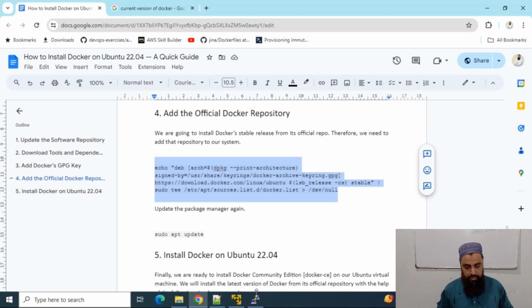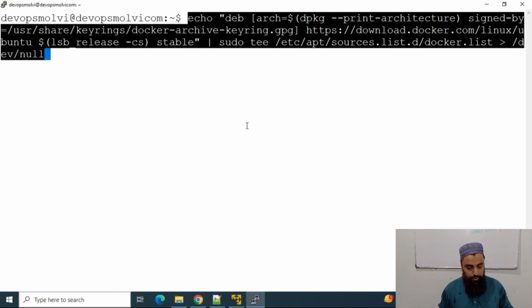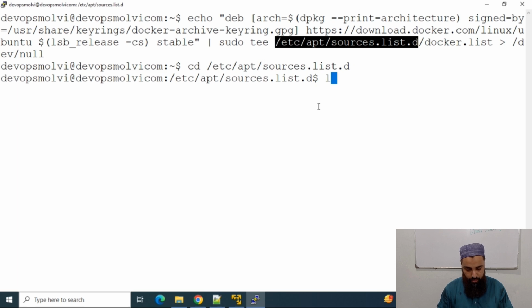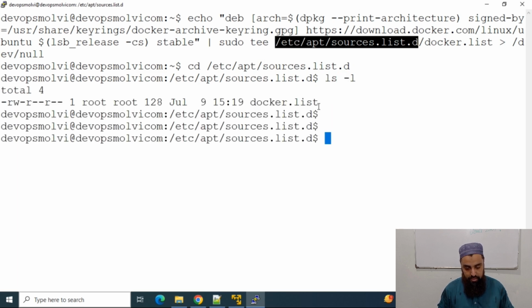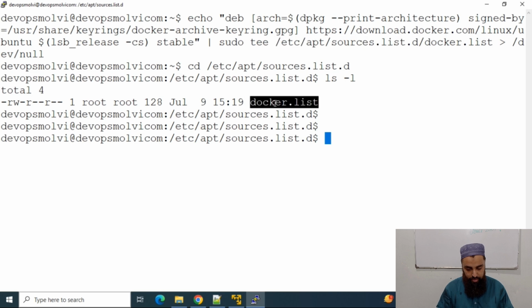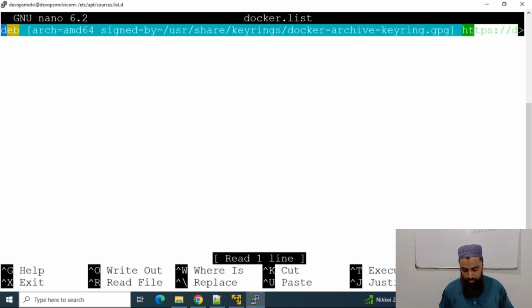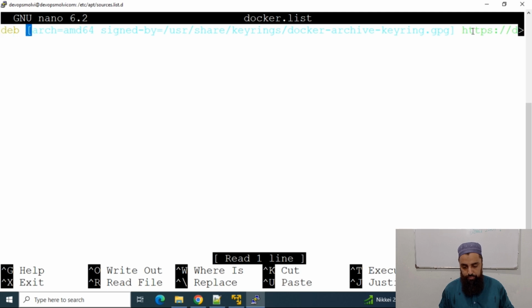And now I will just add the repository. That repository should be added here. You can see /etc/apt/sources.list.d. We can go to this side. Okay, the directory is here. Now you can see this docker.list, sudo nano docker.list, must have this archive from where we are going to install our Docker.